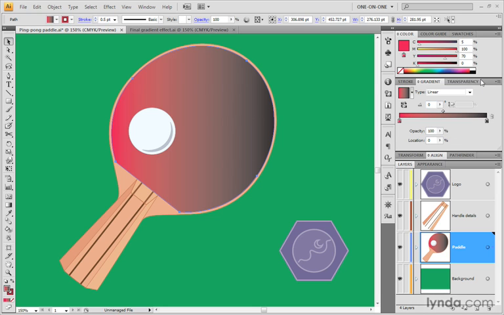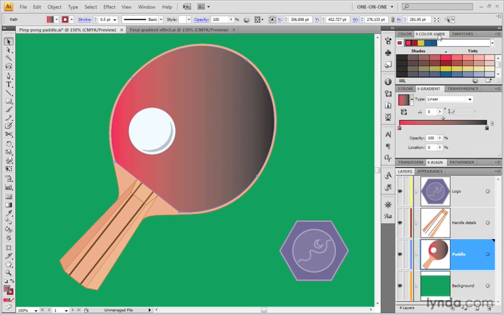Well, I'm going to take advantage of the color guide palette. And we talked a little bit about the color guide palette back in the fundamentals portion of the series. We're going to discuss the palette in even greater detail when we discuss live color in the final mastery portion of this series. But in the meantime, you can see that what we're seeing inside the color guide palette is not only the active color, which is this red, but also some various complementary colors, colors that go along with that color, I should say.